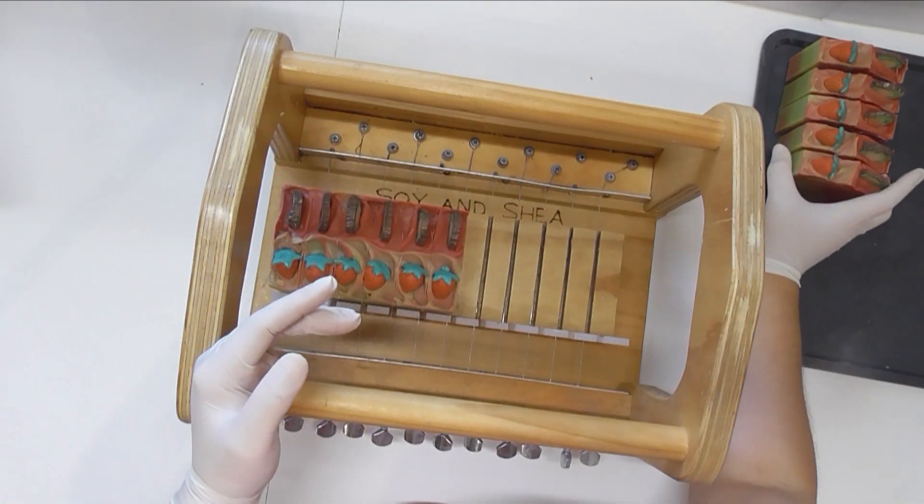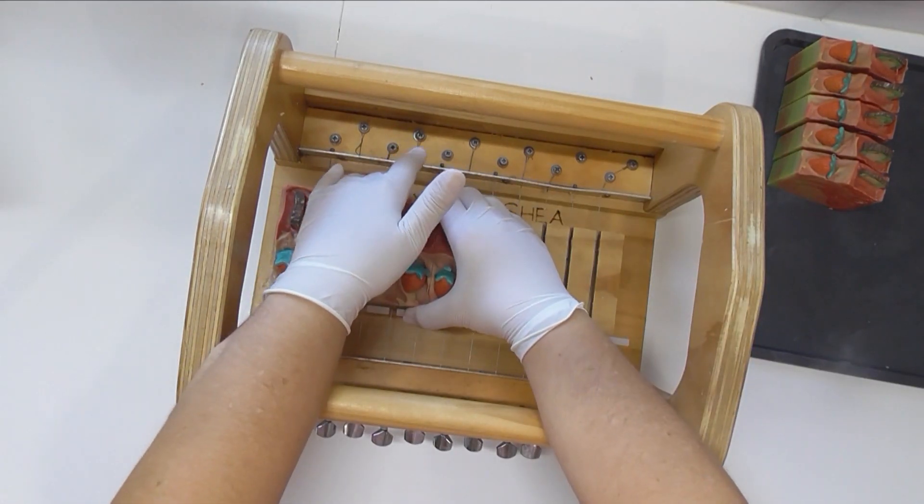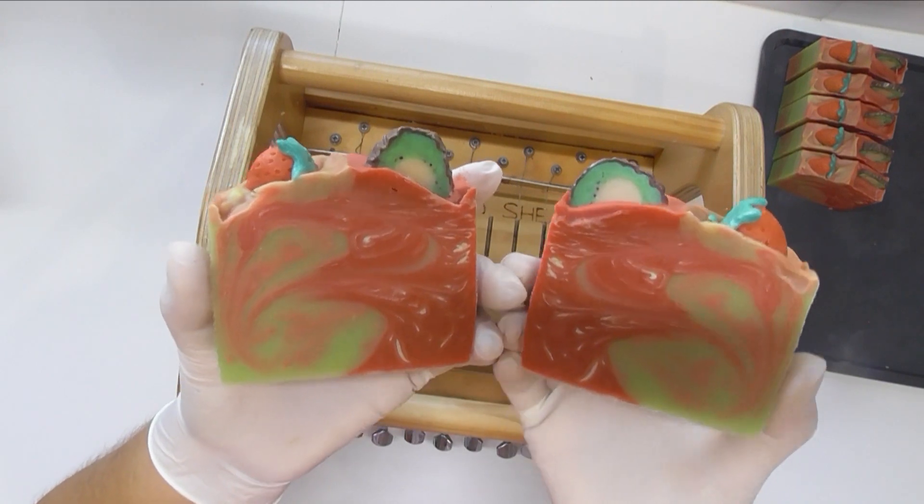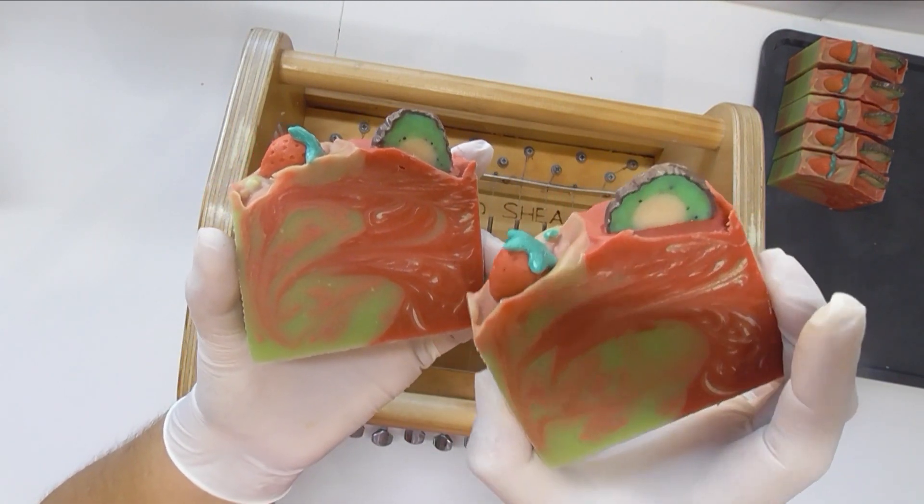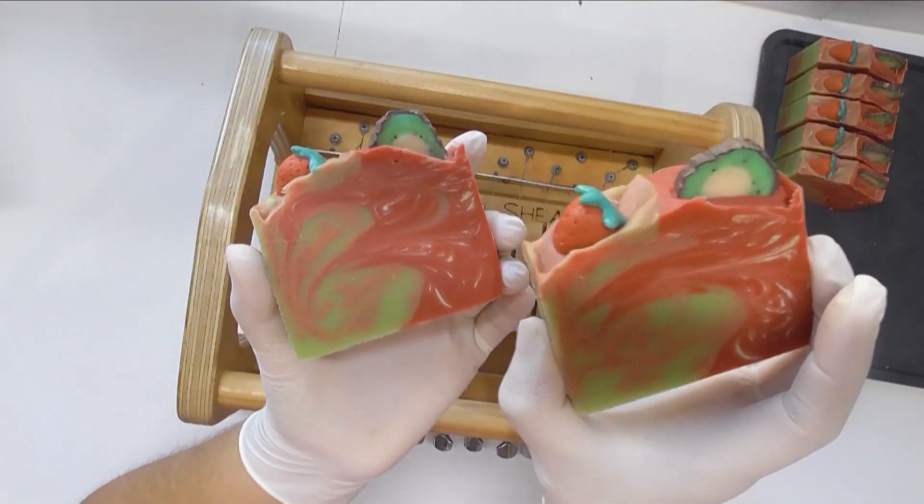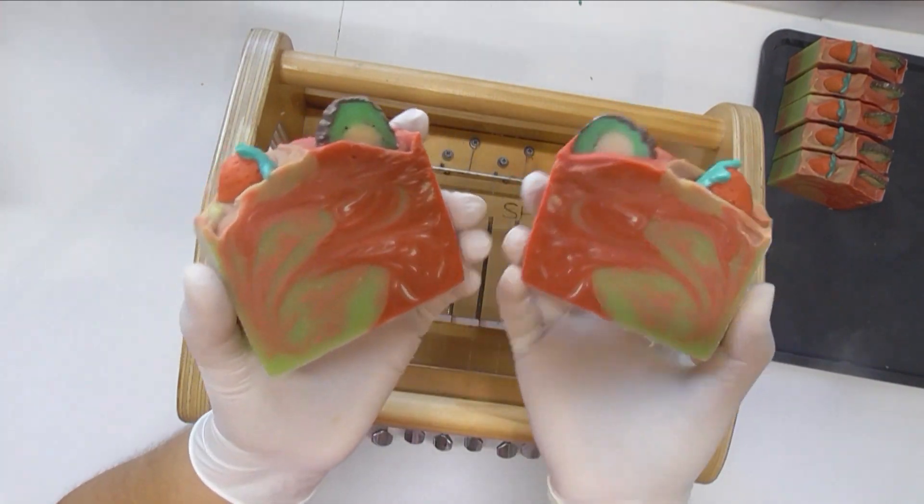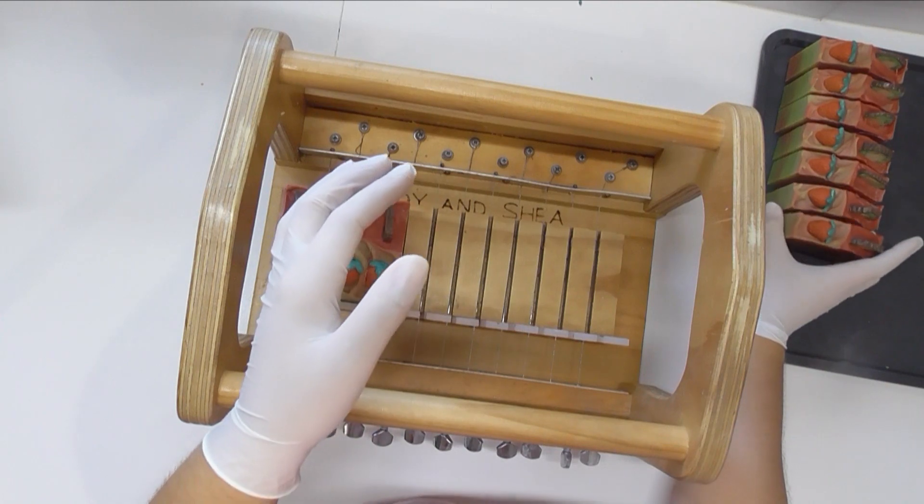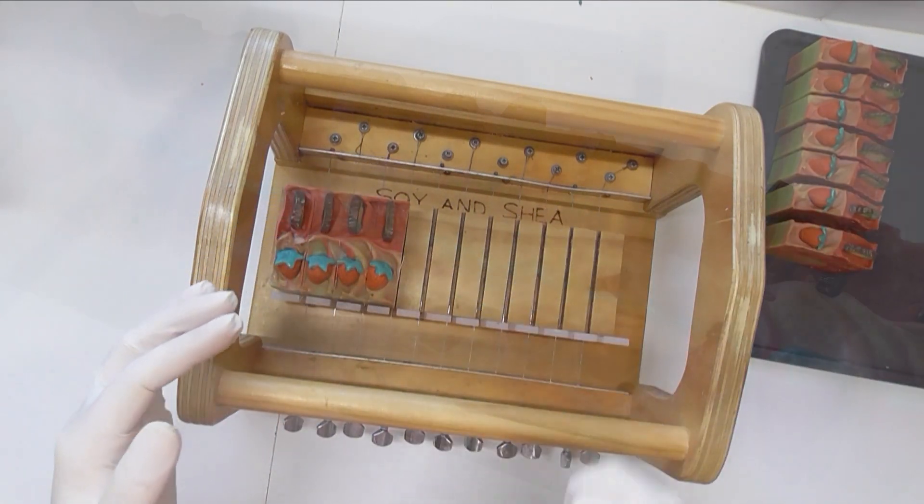It is smelling really good. The strawberry really comes through and there's just those hints of kiwi in there as well. I can see that this will probably darken up a little bit because the green hasn't become as vibrant as it usually will, so I'm gonna say there probably was some vanillin in that fragrance, but I will never ever know. Anyway, I hope you have enjoyed watching how I made my strawberry and kiwi soap. If you did, why not leave me a thumbs up and any comments down below. If you've got any questions I will get back to you as soon as I possibly can. Until the next video, I hope you have a great one and I'll see you then. Bye bye.